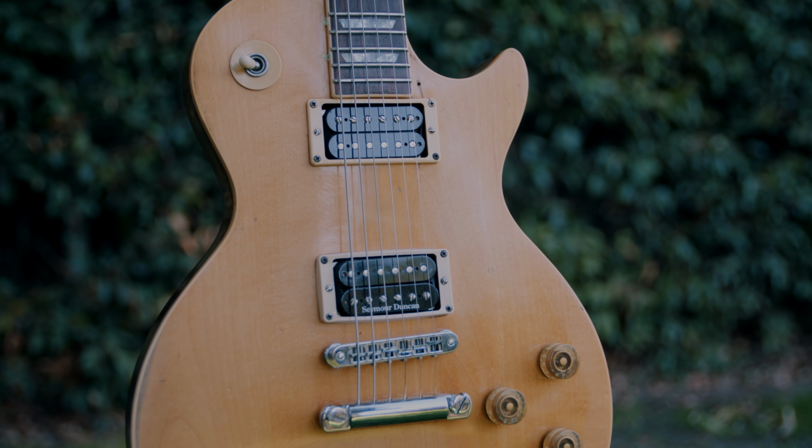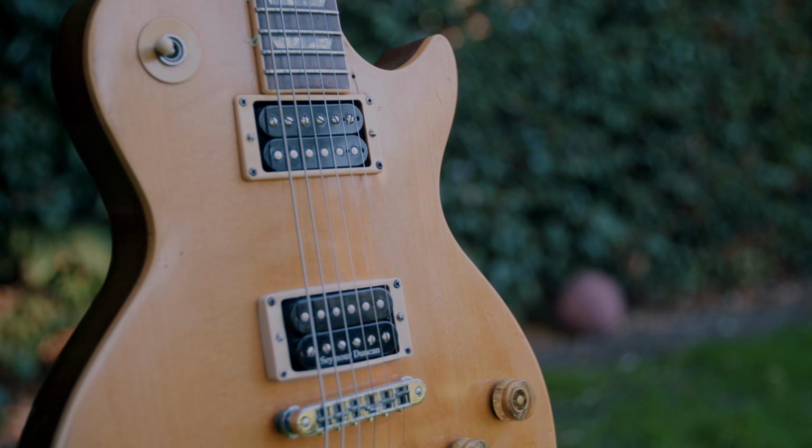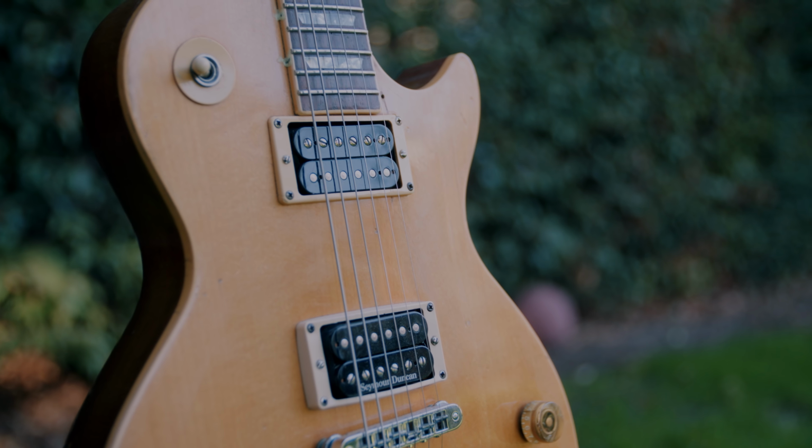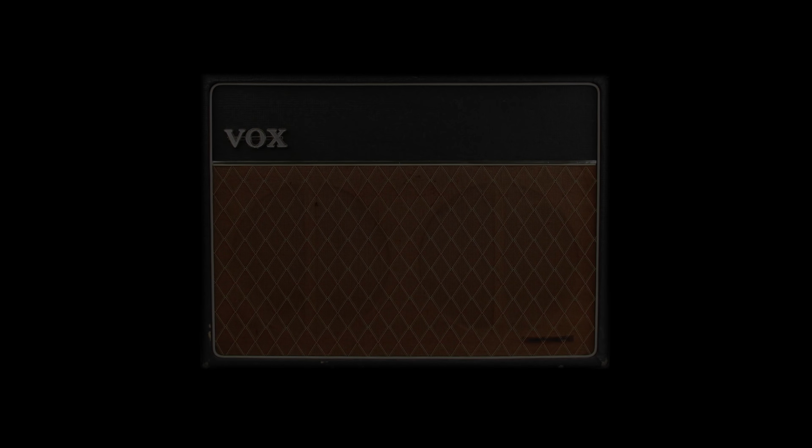I just feel like visiting the neck pickup on this Les Paul with like a cleaner, almost like acoustic-y, strummy, but with some hair and some honk. Let's go neck pickup, this guitar, Vox AC30.